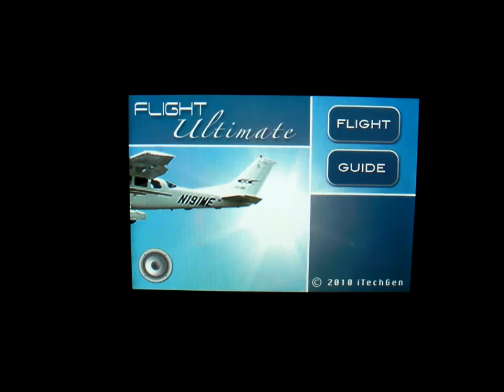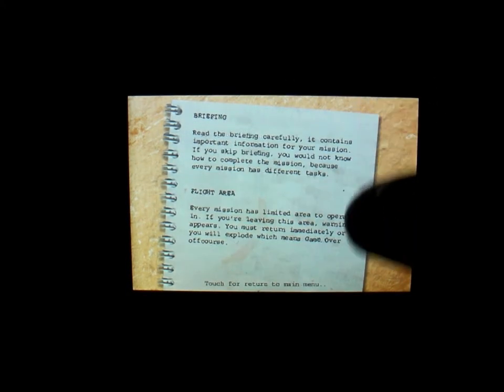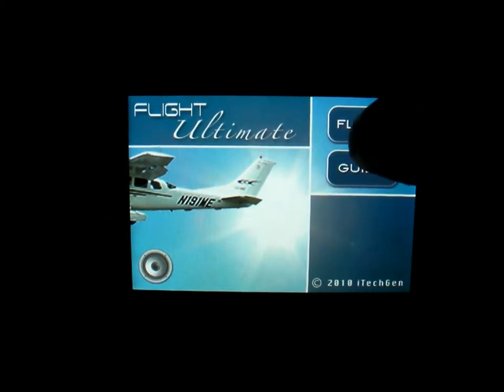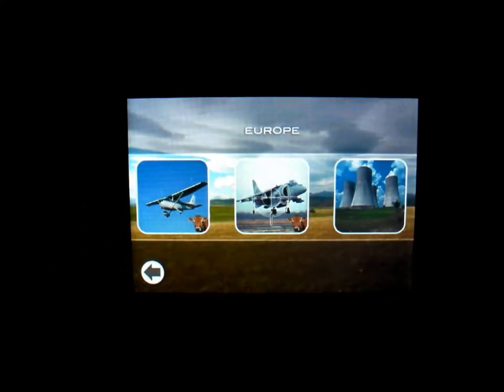So today, this is an app that I'm reviewing. It's called Flight Ultimate, and it's just like a flying simulator app, and I'm going to get right into it with you guys. So there's a guide. Let's click on the guide, and it tells you how to play it. Now I got the sound enabled on this one. So you can click on flight and you can just pick where you would like to fly, Europe or the desert. So let's pick Europe.